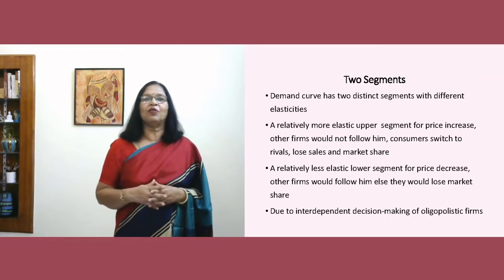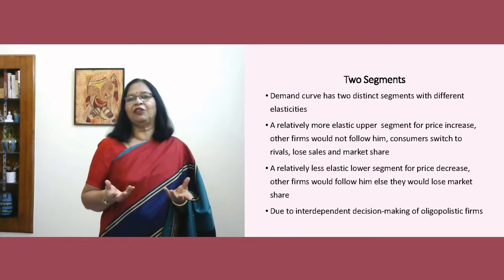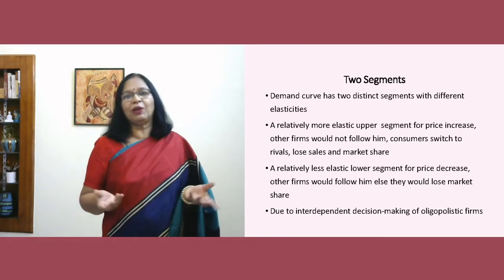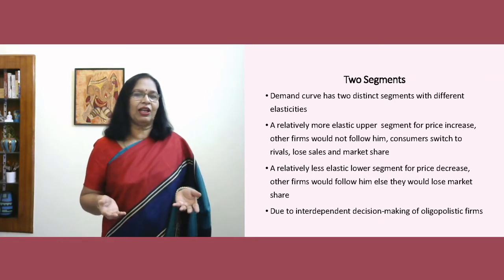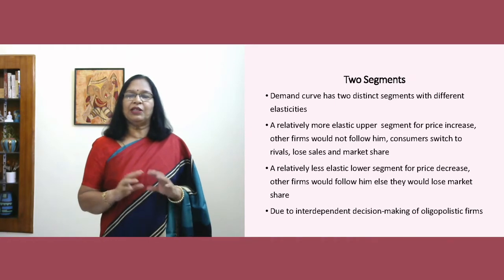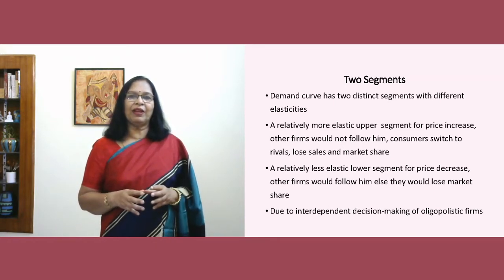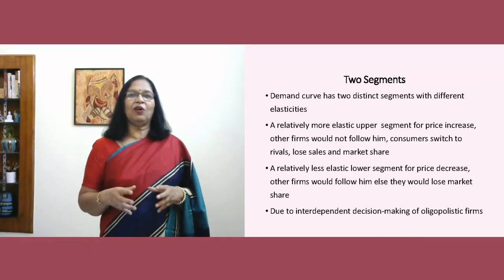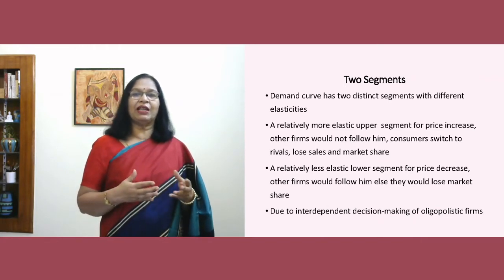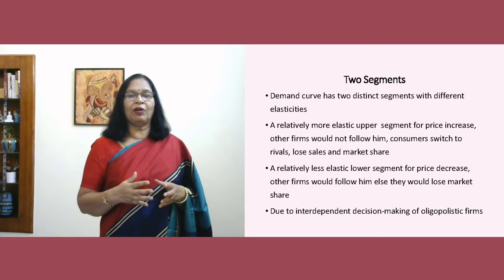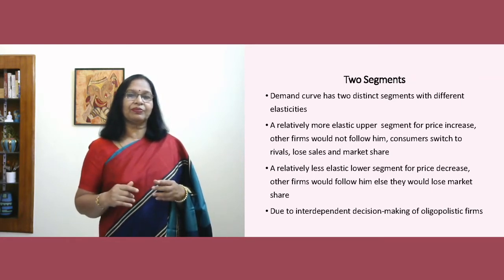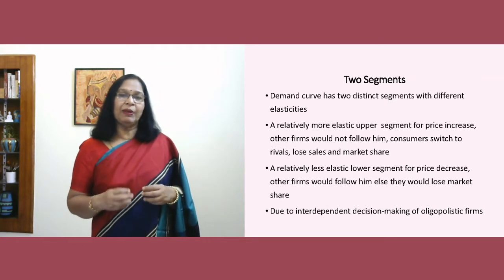In the first case, of course, the other firms would look at it and say, well, if you would like to increase the price, you can increase the price, but they may not necessarily like to increase the price and lose customers. So this kind of behavior is something unexpected. We don't experience these kind of things when we study the pure market forms of perfect competition, monopoly or monopolistic competition.